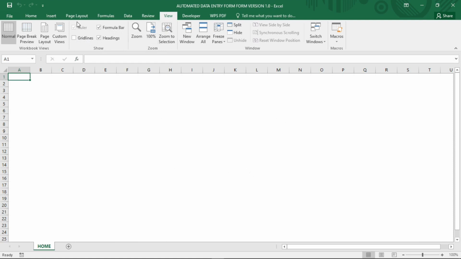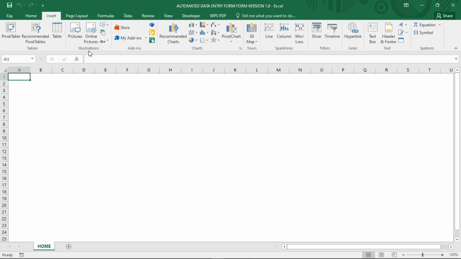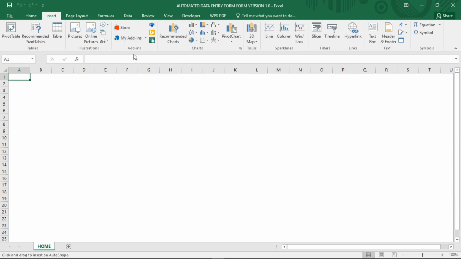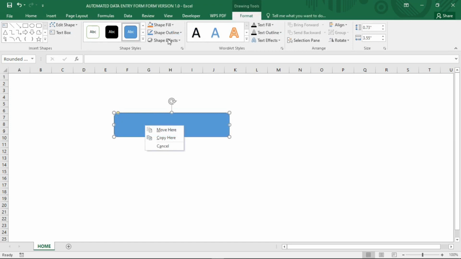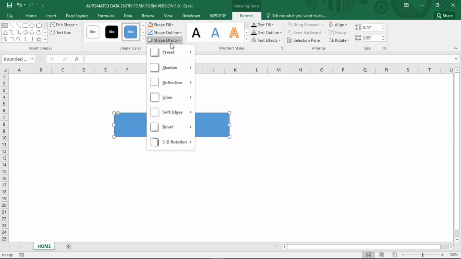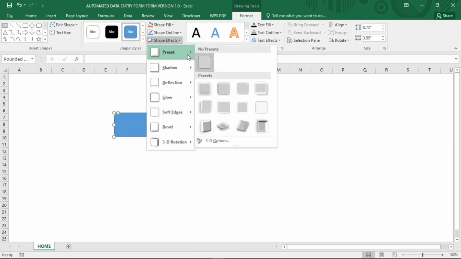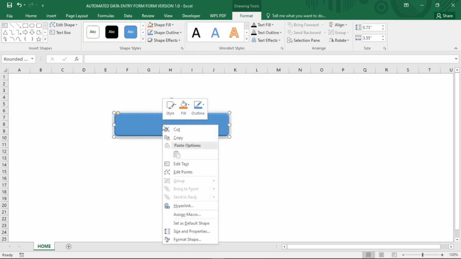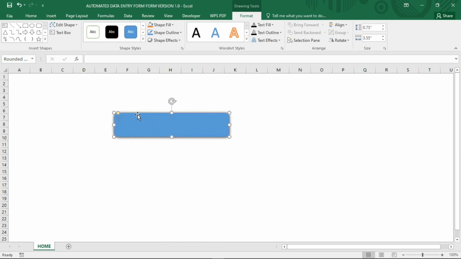And then now guys, go to Insert, and then to this Illustrations group here at the top, just click on this drop down, then select this rounded rectangle, then draw your rounded rectangle here. I think that this one is perfect. Then click on Shape Effects, then Preset, and select any preset you like. Next, right click here, then Edit Text, and give it any text like launch form.